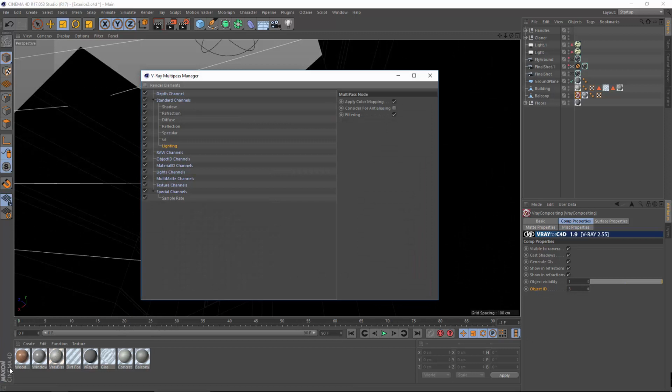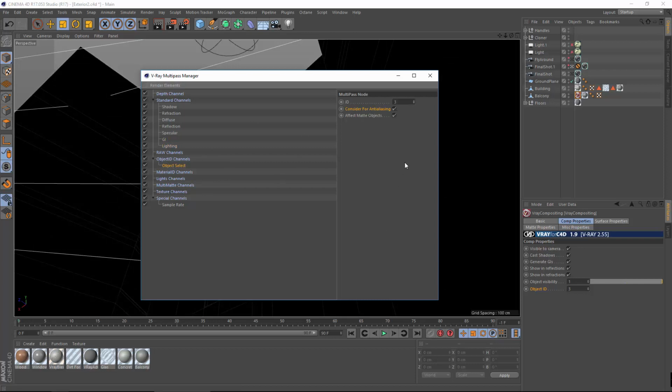And then here in our multipass manager, we need to set this up. So we need to go multi-channels and go object select. And then we need to give it the exact same ID that we gave it here. So I put this here to 3, and also consider anti-aliasing, maybe ticked on. You can do this, by the way, in every channel, but if you do it for every single channel, I swear to God, the render will be awfully and extremely slow, because everything then gets anti-aliased, the refraction, the diffuse, the reflection, any single channel.